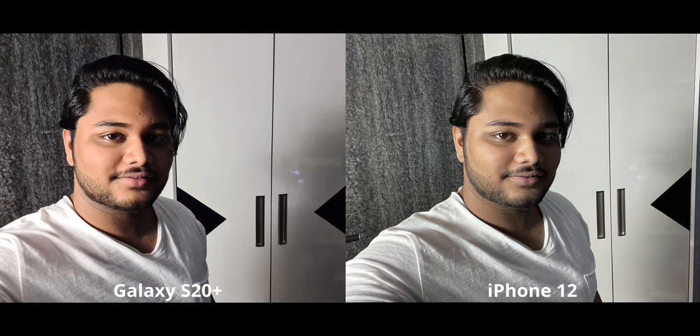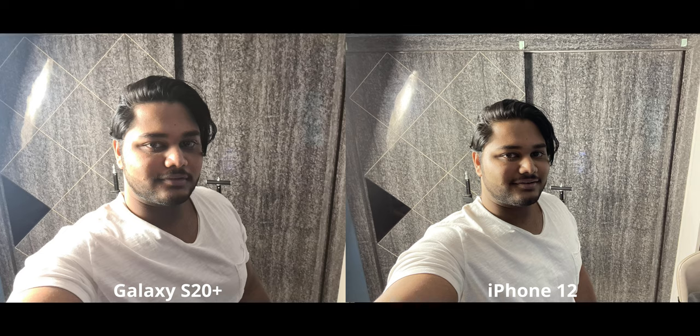For selfies, the situation wasn't easy to handle. The iPhone is doing a better job — the high contrast on the S20 Plus looks a bit too much, while the iPhone handles the highlight roll-offs more mildly. I also look really red on the S20 Plus, while the iPhone does a better job with skin tones. In a super high dynamic range selfie shot, the iPhone is again doing a better job — maintaining the highlights superbly while the S20 Plus is not able to do so — and the iPhone can also go much wider.